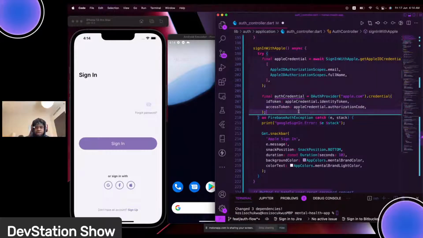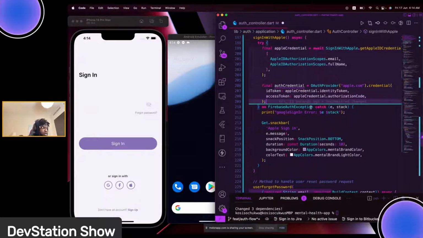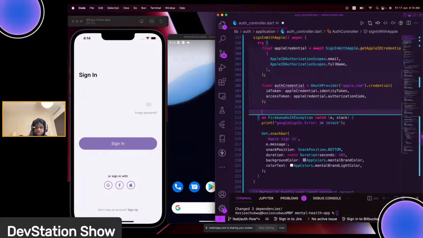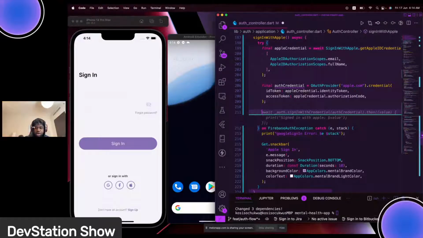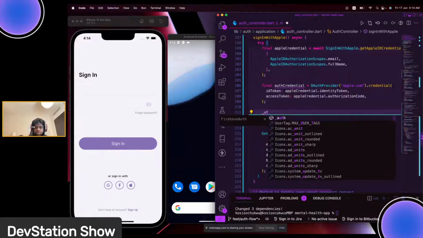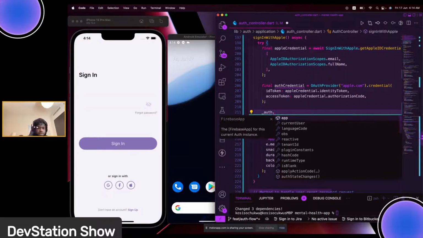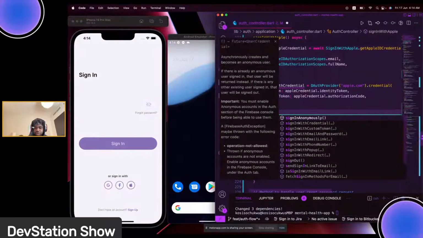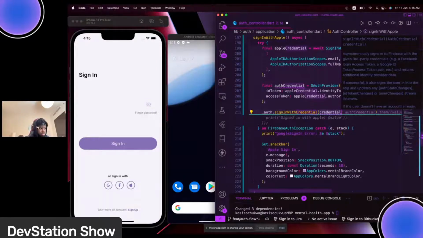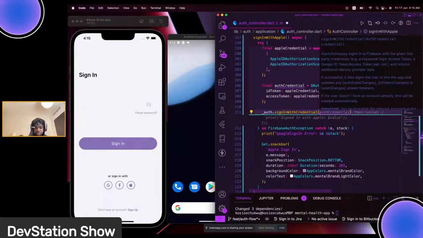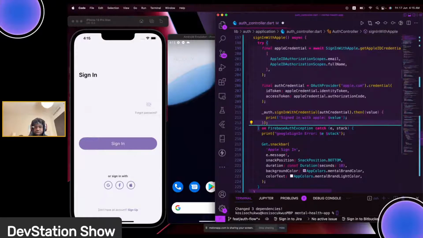I can say token from the token received, or identity token, access token, transaction code, and we can go straight down there and then call our auth dot sign in, and just sign in with credential. We can pass in the credential, which is auth.